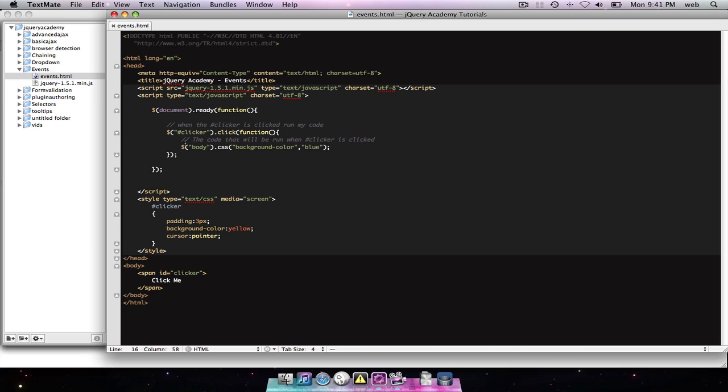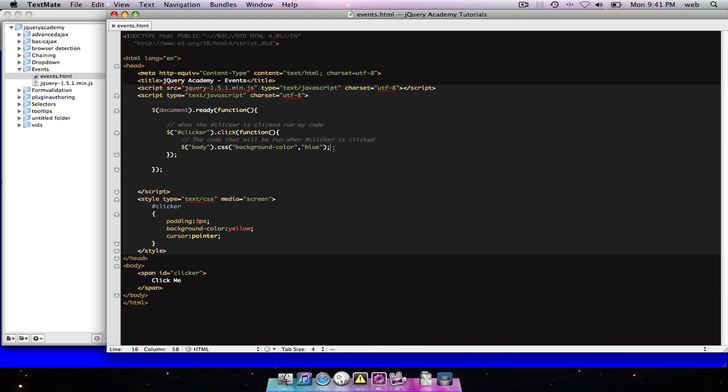So when clicker gets clicked, we run this code: we select the body and set its CSS background color value to blue. We save this, go back to the browser, refresh the page, and click it. Notice this time when we click it, the whole background of the document turns blue. That shows that it worked.